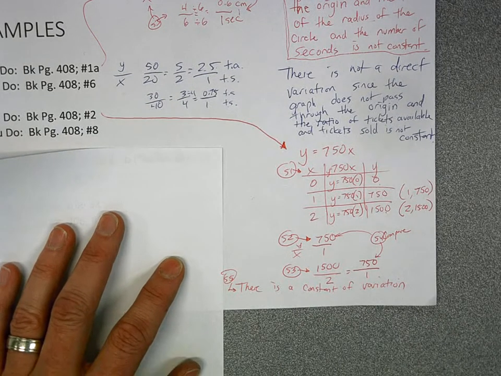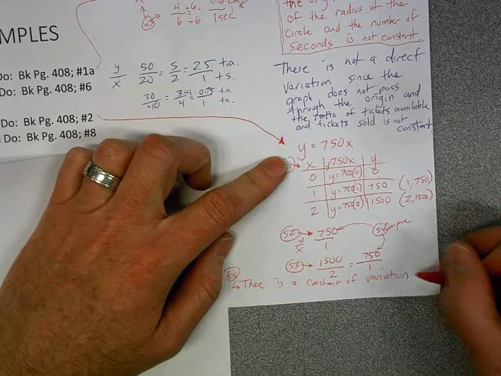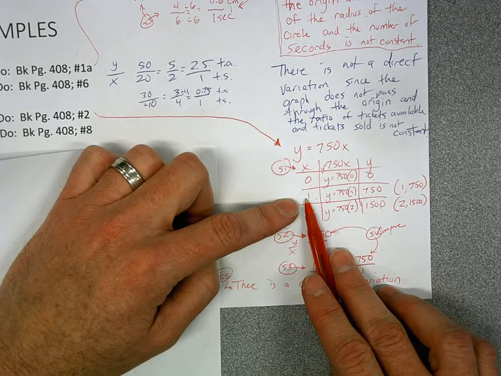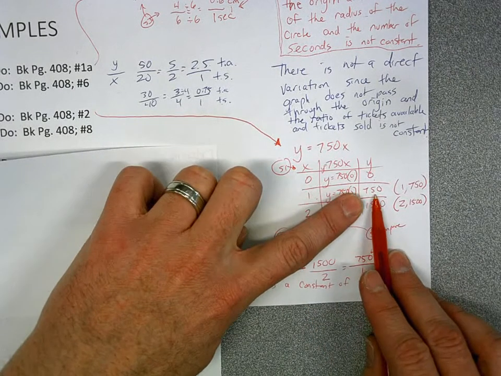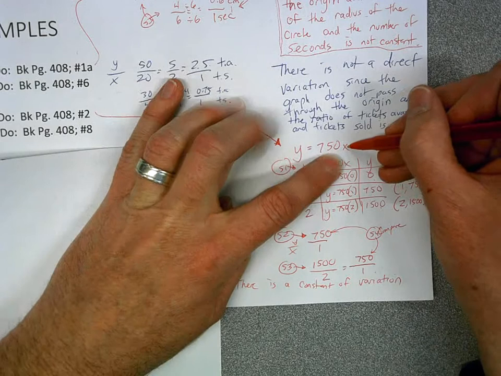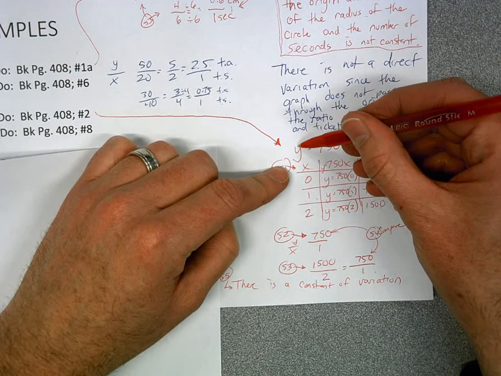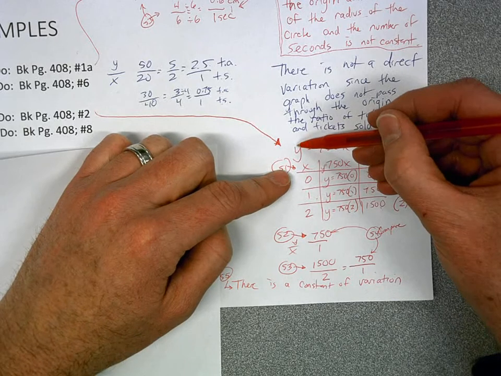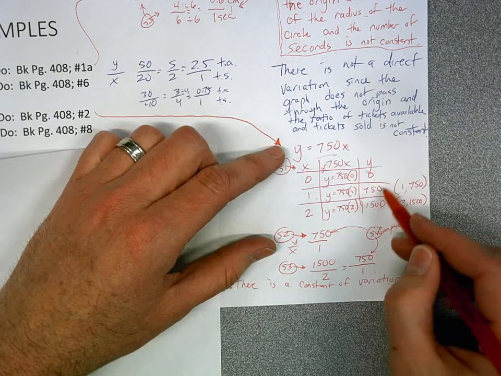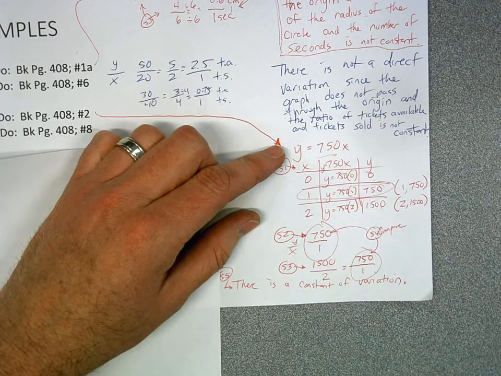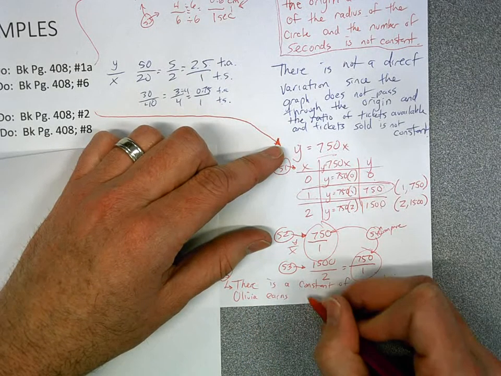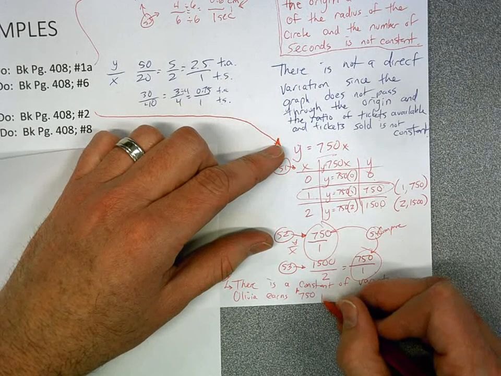So if we take a look, if you forgot, it says x is the number of weeks they work. That's how much money Olivia earns. So if she works 1 week, she makes $750. She works 2 weeks, she makes $1,500. So if I'm looking at this, I'm going, oh, well, that must mean then, especially if I use my unit rate, Olivia earns $750 per week.